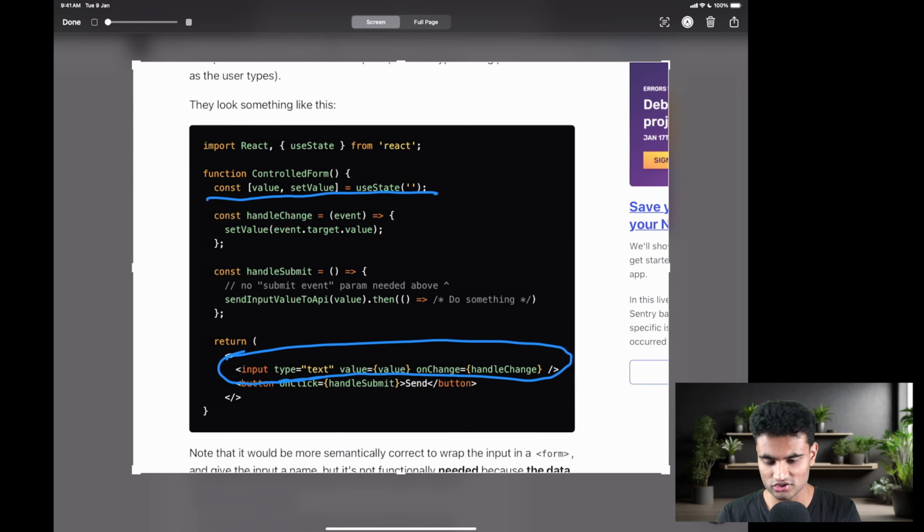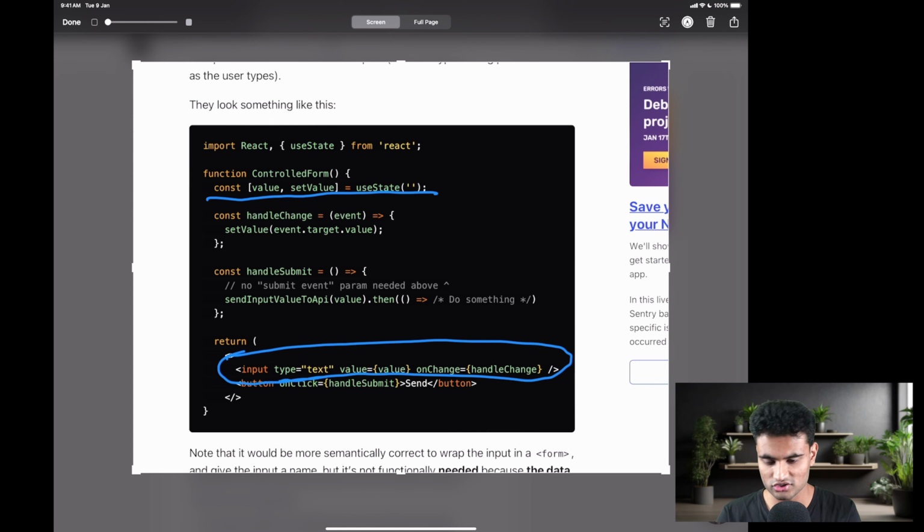So how was it able to do that? Because each input field had a name property which was accessible to the server, and you can even use it in the client to access all the data, as is done in this article. That's how forms without JavaScript used to work back in the day. Nowadays you won't see a lot of forms that don't use JavaScript in the modern website world, but I think we are going back. We are also using JavaScript, but we are making sure that we are not compromising performance, and we are using uncontrolled inputs where there is no need for updating in real time.